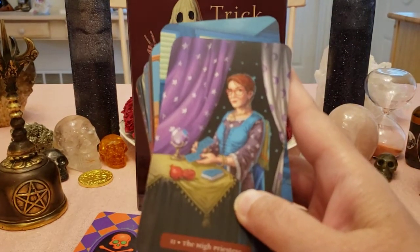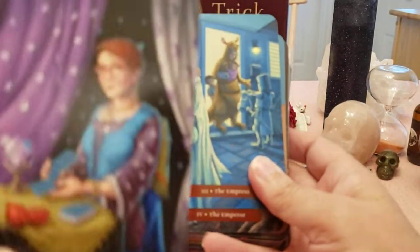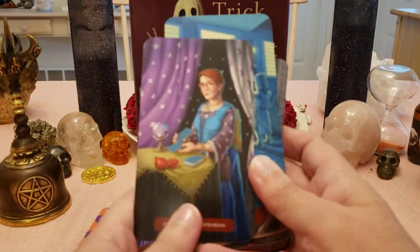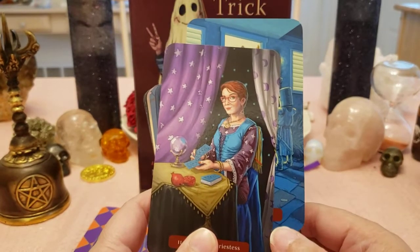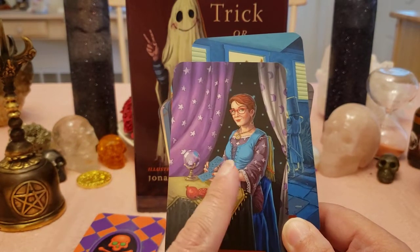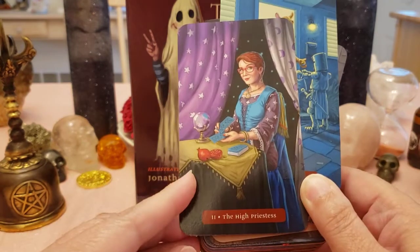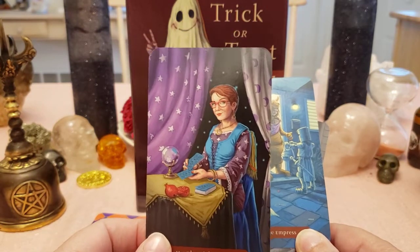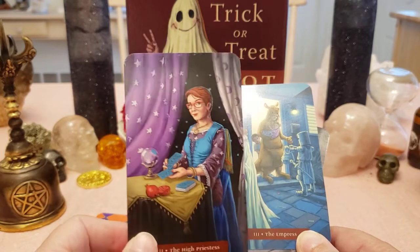Let me get this a little bit clearer. Nope. Why is it not that clear? Oh, there we go. Oh, and there's a little blue in her crystal ball there. She's got a pomegranate. So here's the card, the strongest in intuition, the keeper of secret knowledge, which we all do.